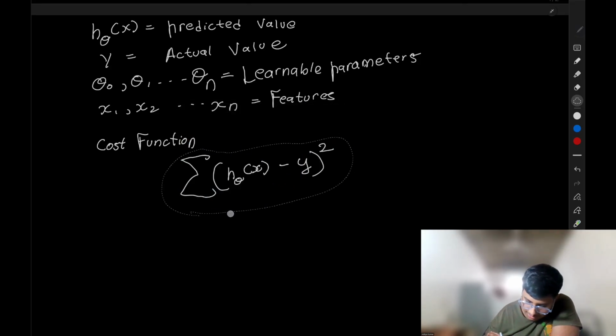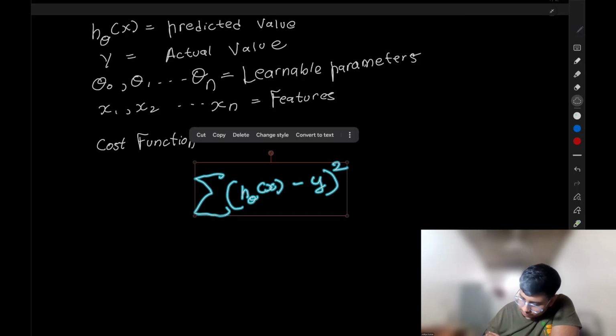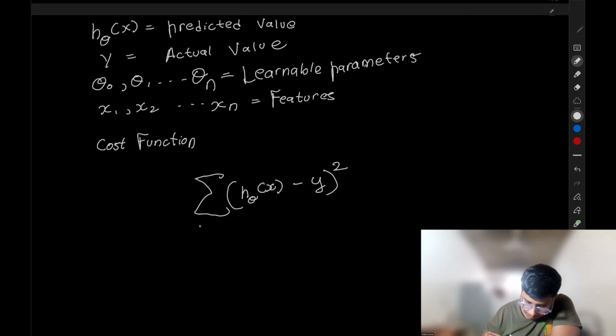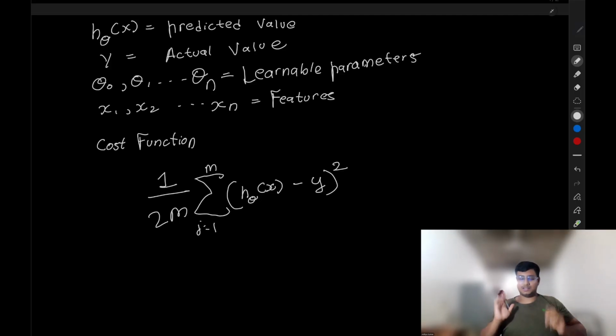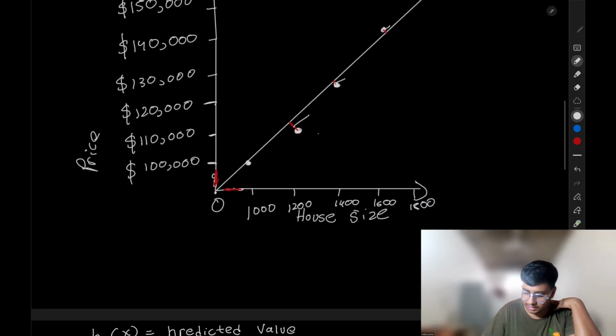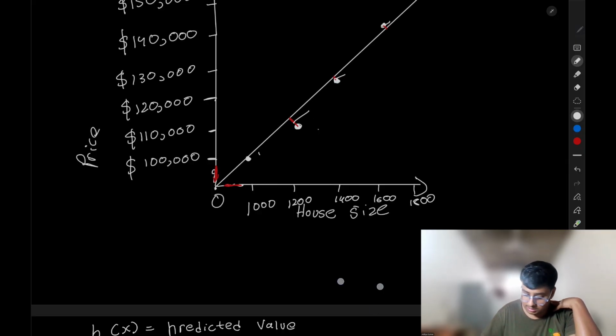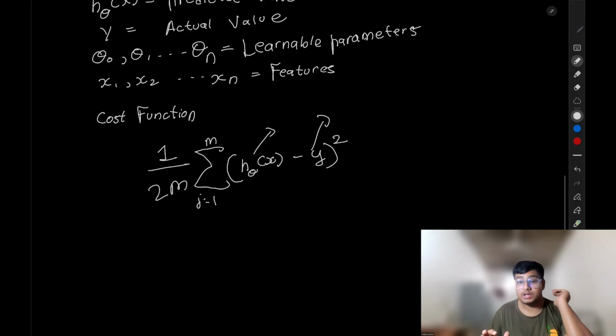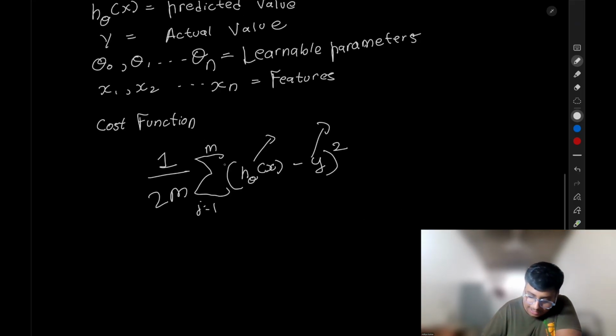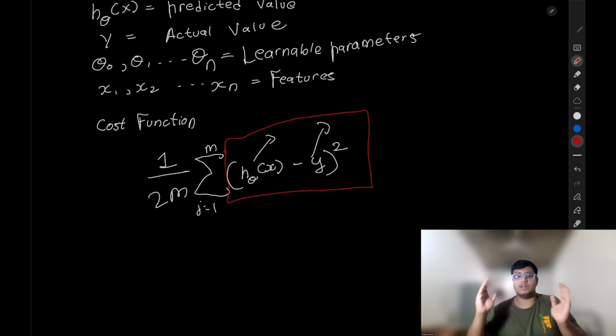I don't know why N is selected. From j equal to 1 to n, m, 1 upon 2m. So let's take a seat and discuss what this cost function is. This is our predicted value as usual. This is our actual value, which is these white dots, sorry, not lines, white dots. This is the y. Why have we done the whole square? So that this value always remains positive. That is why we have done the square.